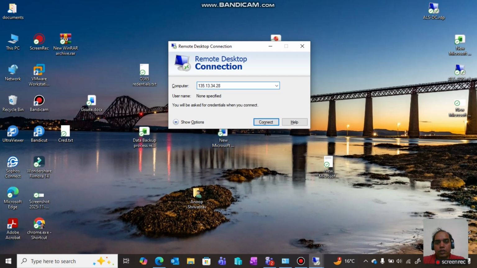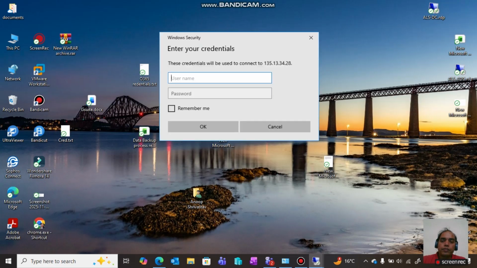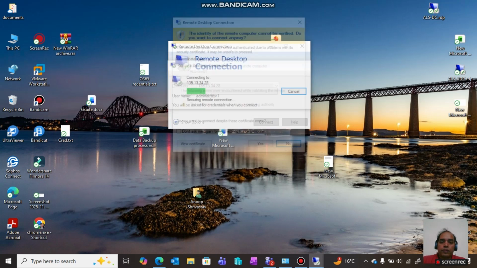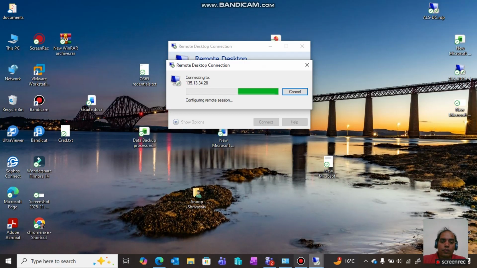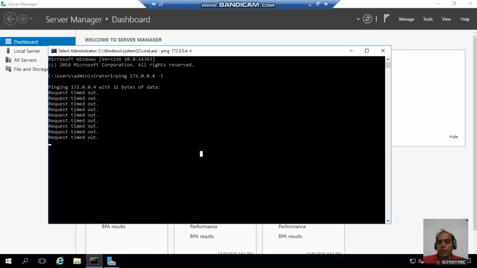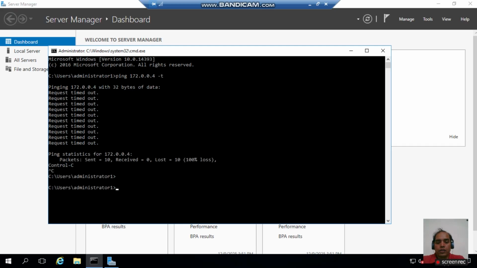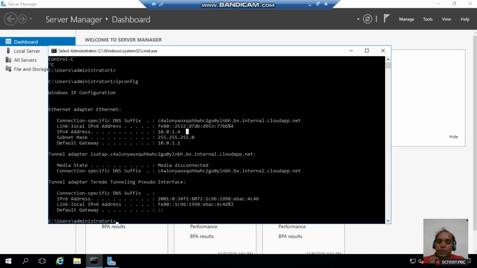MSTSC, connect. So let's see what the private IP address is. ipconfig. So its private IP address is 10.0.1.4. So let's ping from this one.